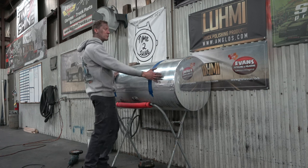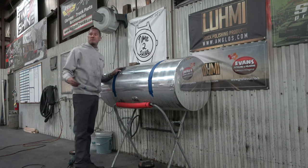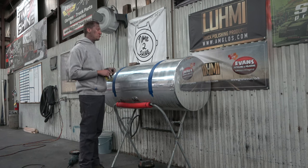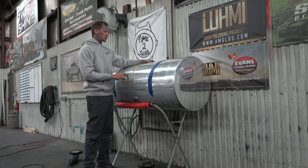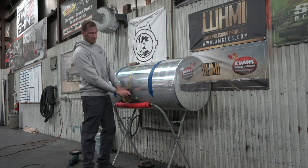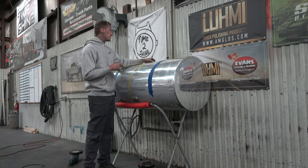Now, I'm going to do the yellow and show brown section first. Why? Because if I put regular brown over the top of the show brown, the regular brown will be too heavy to get back out of the buff. And I don't want to switch the buffs just for this video. So what I'm going to do is polish the show part first, and then I'm going to wreck the buff and turn it into just a regular cut buff with regular brown. So let's break these up into sections.